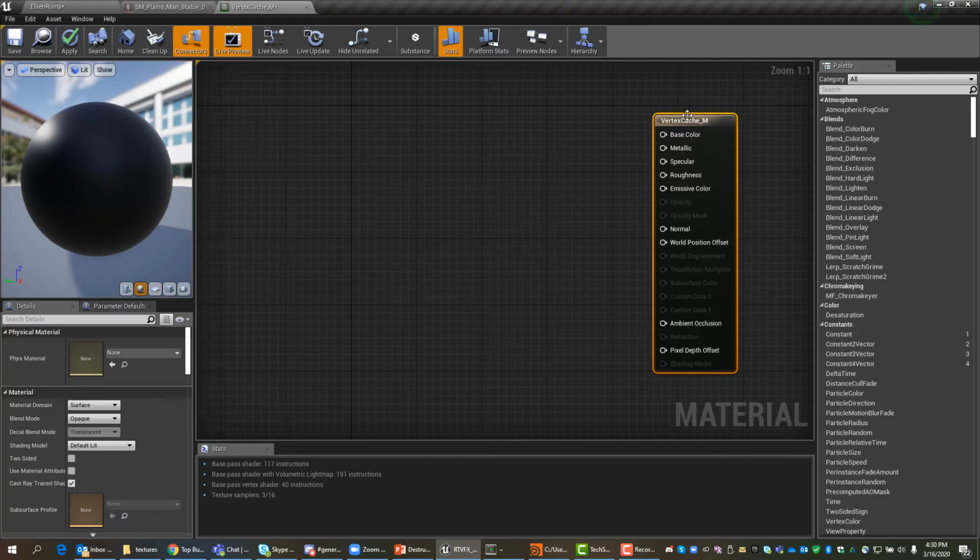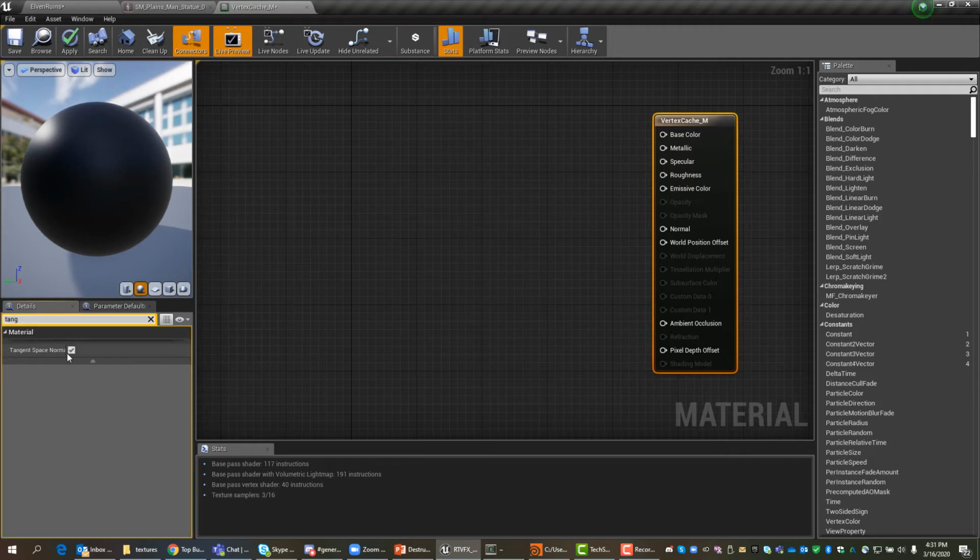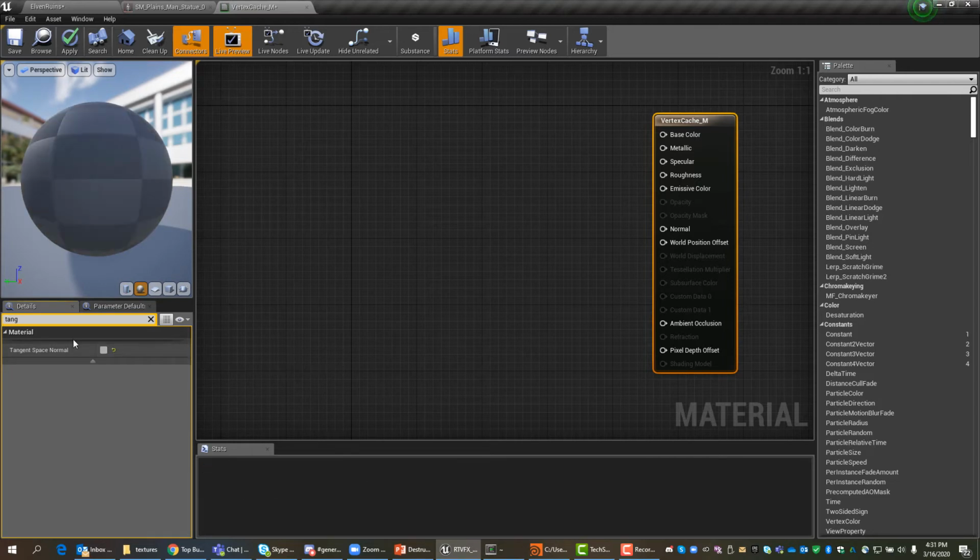And before we do anything on here, if we take a look at our material function, the material function says we need to create 2 more custom data. We need to have 3 custom data and make sure that our tangent space normals are false. So I'm going to click onto here and say tangent. And so here's our tangent space normals. Currently they're true. I'm going to make sure that they're false on there.